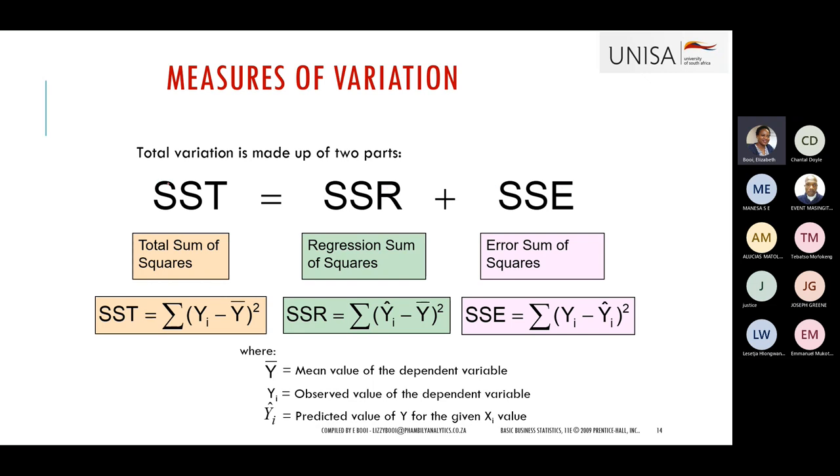And these are the formulas to calculate your SST, this is the formula to calculate your SSR, and to calculate your SSE, you use that formula, where Y hat is your estimated value for your regression. Here, I'm just pointing out the formulas. You do not have to memorize them, because most of the time in the exam, they will give you the formulas if they want you to use them in your calculation. But you need to know what each one of them is, how you calculate them and how you get them. So, for example, SST is easy because it is the sum of your observed Y minus the mean of your Y, squared. For every observed value, you subtract the mean of your Y value, square the answer, and add all the answers. That will give you your SST, which is the total sum of squares.